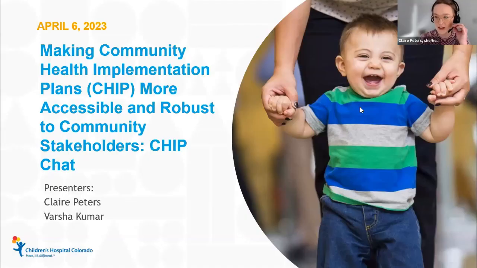Awesome. Thank you so much, Jillian. Can everyone hear me okay? Great. Let me just get settled in. All right. As Jillian mentioned, we're here today to talk to you about community health implementation plans at Children's Hospital Colorado and how we're working to make our data tied to them more accessible and robust for our community stakeholders. And we want to talk to you about our CHIP chats.